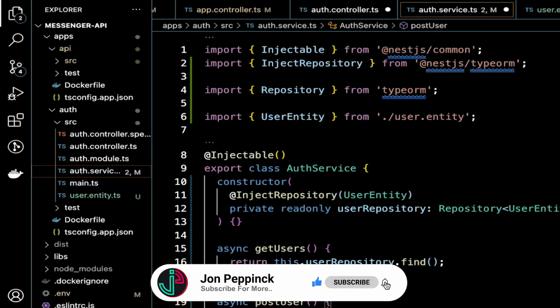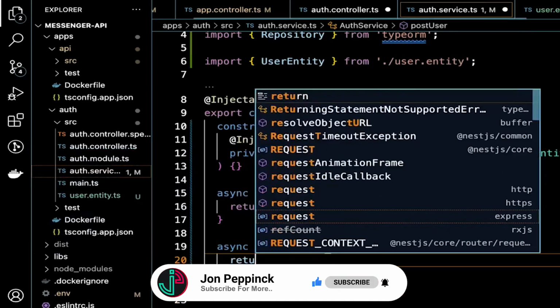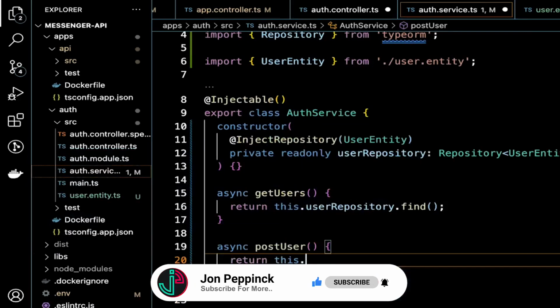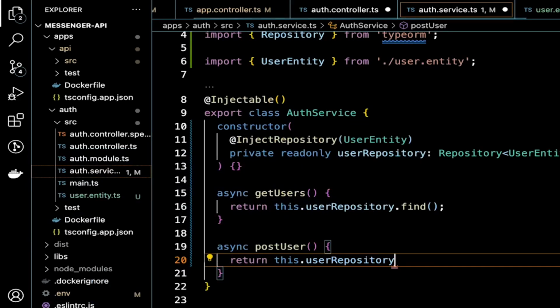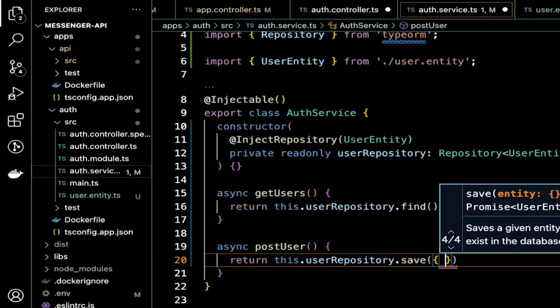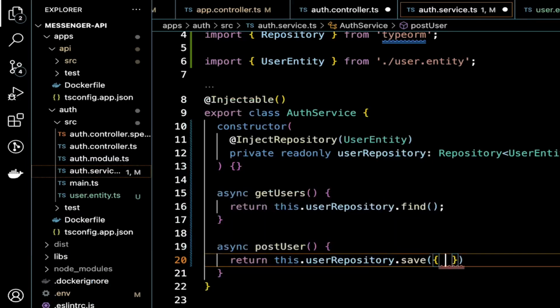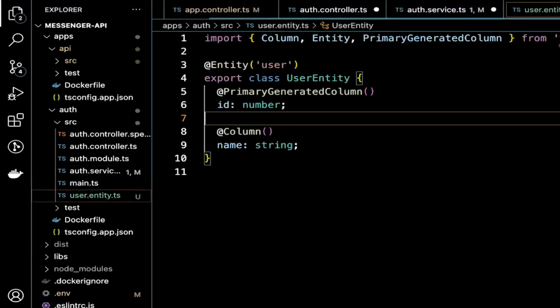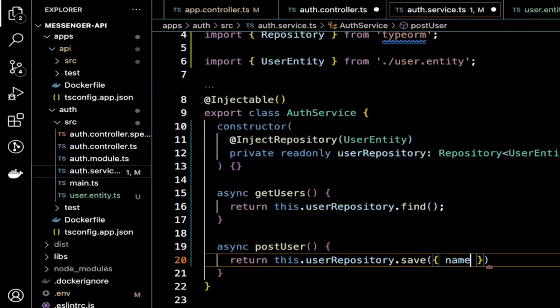We'll have a post one here. And we can just go ahead and we can return this.userRepository.save. And we don't need to put the ID in because that's auto-generated. So if we look at our user entity, right now we've just got this name here. So we can just go ahead and have a name here.